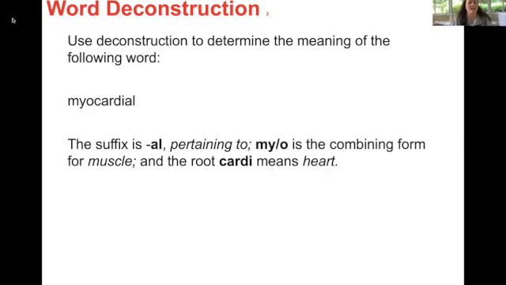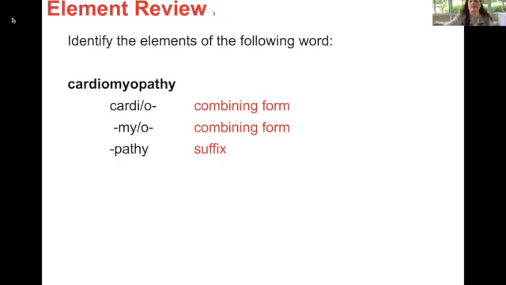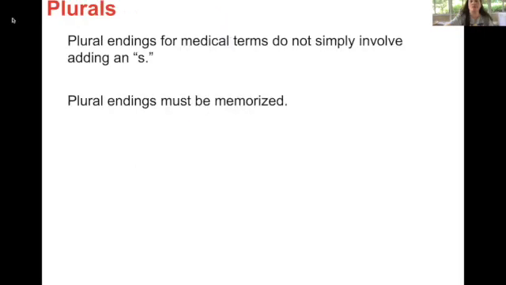Okay, so here again, we're just trying to break down the words. We have myocardial. Suffix is AL, which means pertaining to. So you literally have to just memorize what some of these mean. Where you see it has my and then a /O, that's because the O is the combining form for muscle. So the my is going to be muscle, and the root word cardio means heart. So a myocardial is going to basically be the muscles pertaining to the heart. So here you're just looking at it and you learn to break it down.